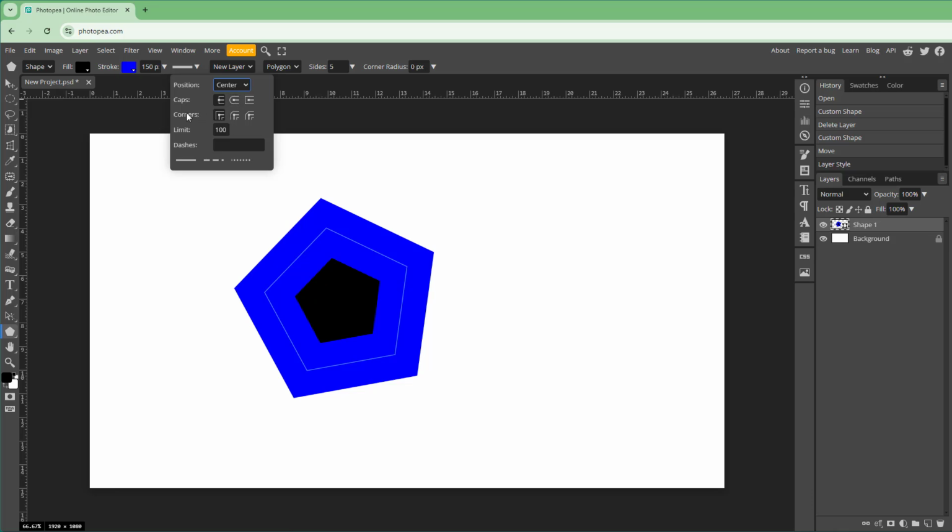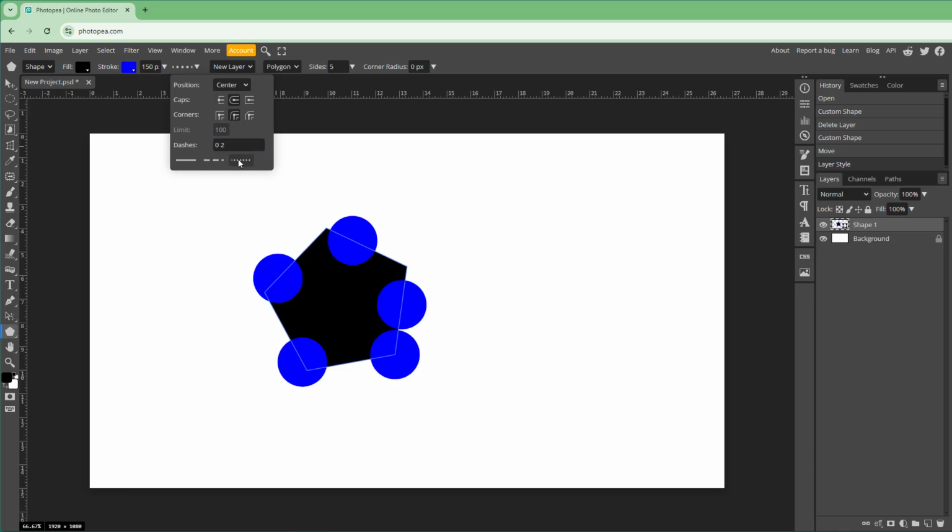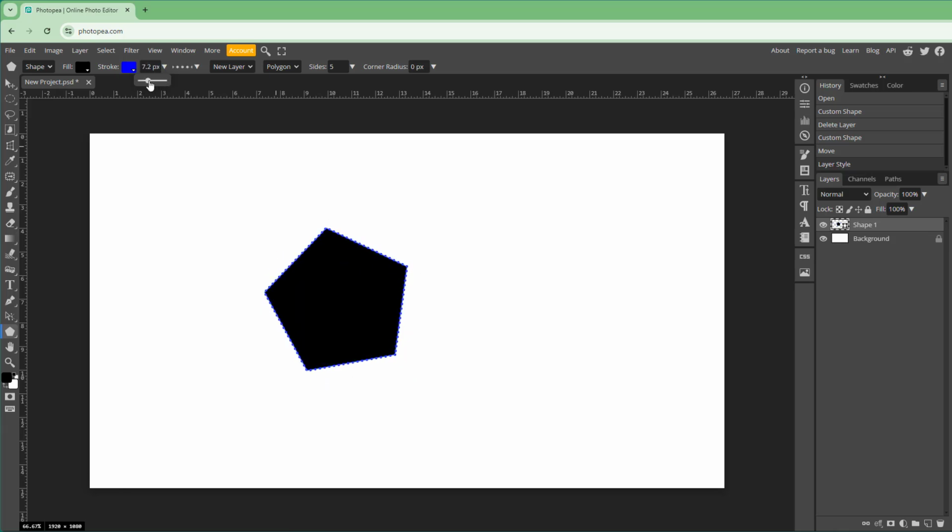So apart from that, you can see that the corners are actually very pointy right here, but you can go ahead and make them round right here, or you can cut them off as well. And you can also add in dash shapes, as you can see right here, but that is more clear on, let's say for example, a smaller level right here, just like this. And you can choose different styles, as you can see right here. And even for the dashes right here, you can choose it to be blunt or straight, as you can see right here, just like this. So that is what you have.